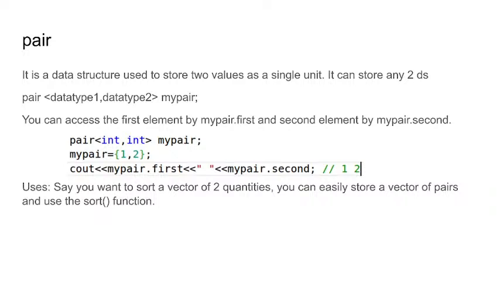So for example, you are given XY points, many of them, and you want to sort them. Let's say you want to sort them based on only X, right? So you put X as the first element, Y as the second element. Now when you compare pairs, it will compare the first element first, right? If it's smaller, it will put that first. If it's the same, then it will compare Y. So now if you want to sort based on Y, you can put Y as the first element, X as the second element, right?